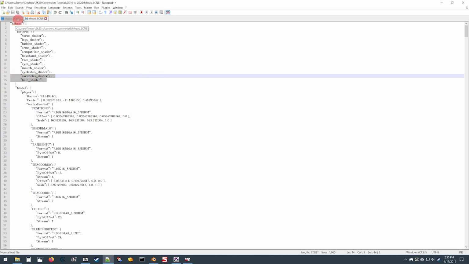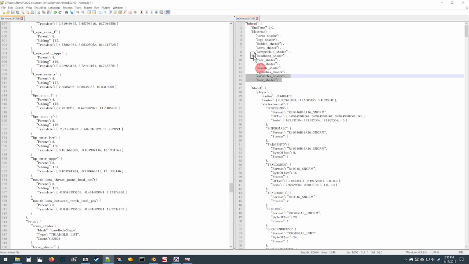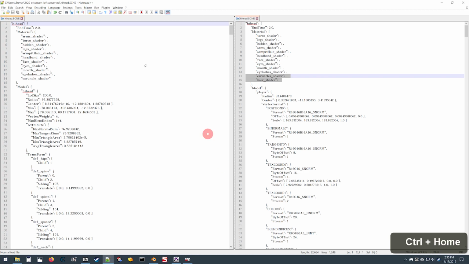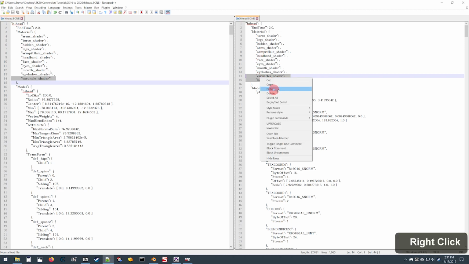And again, we can do that in split view. If we go to the top, highlight the last line of the material section in the converted file, and then the last two of the original scene file, copy and paste that over.